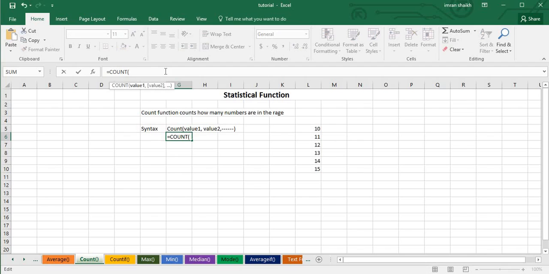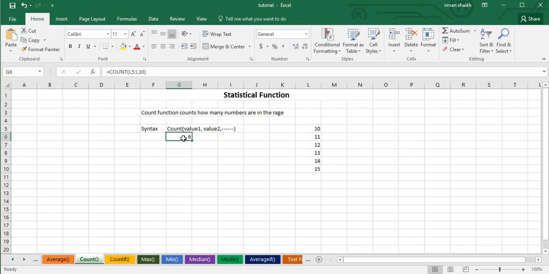Now this is the first method. Now if you want to make a count of any two numbers or any three numbers, first you need to select this and then put a comma and then select another and then close the bracket and hit enter. Now you can see as I have selected two numbers from my spreadsheet, that's why I have got the value as 2 as a result. Now if you want to select the range, you can do that also. So write equal sign, count, open bracket, and then select the complete range and then close the bracket and then hit enter.